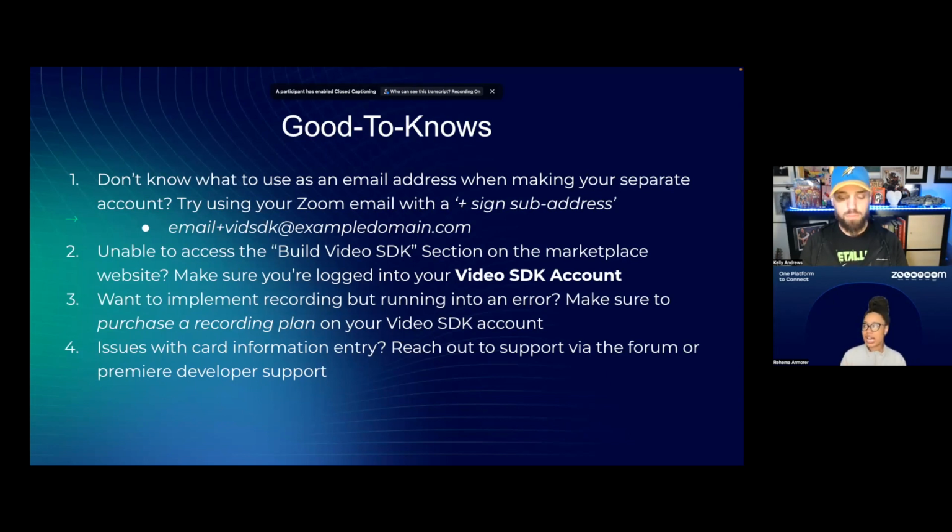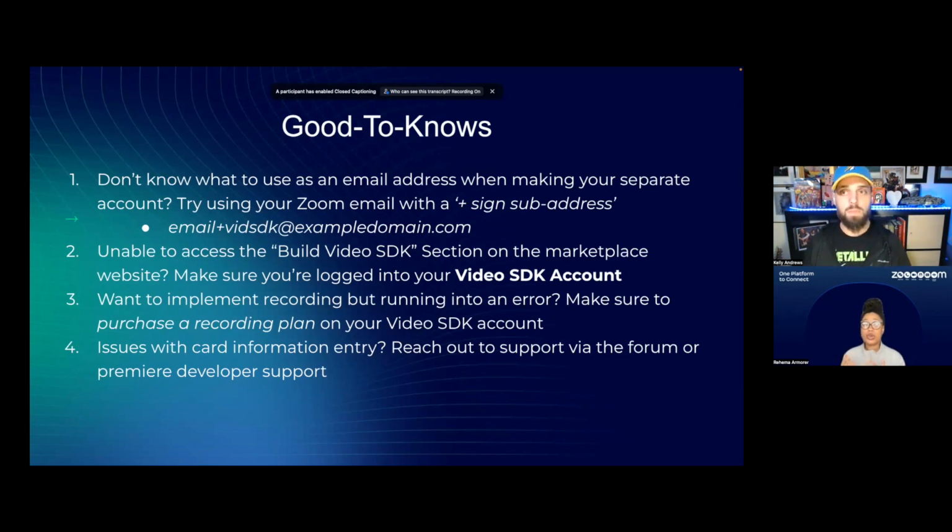Now, if you're unable to access the Build Video SDK section on the Marketplace website, make sure you're logged into your Video SDK account. If you're not seeing Build Video SDK, log out and then log back in with that specific Video SDK account. The same goes vice versa. When you're working with your Zoom client, make sure you're logged out of that Video SDK account and logged into your normal client, just to keep things separate as much as we can.